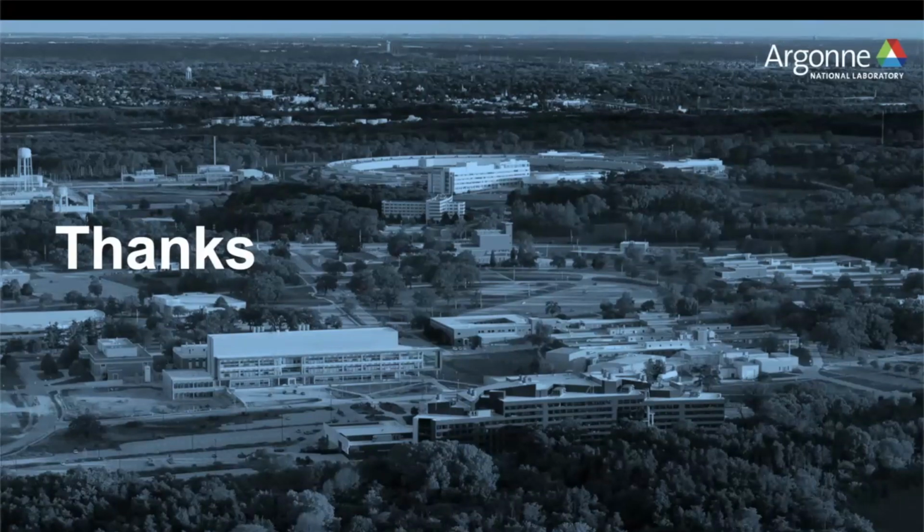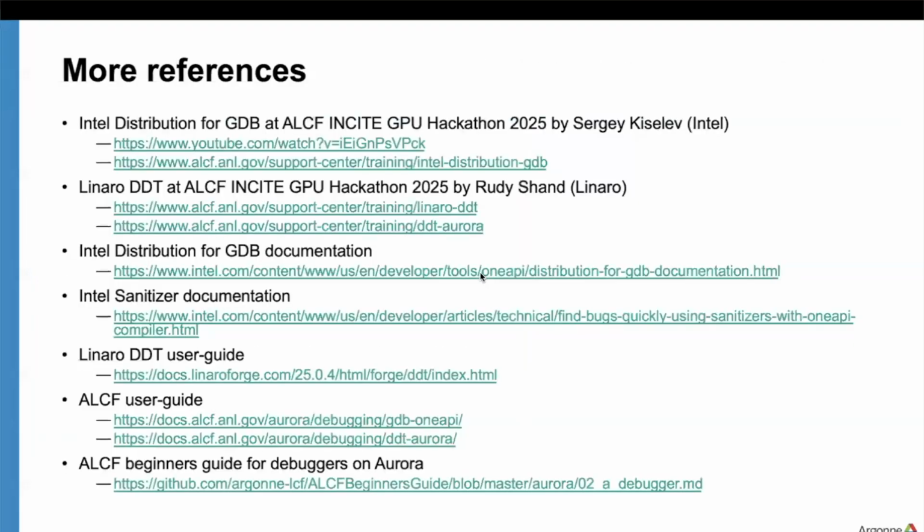So, does any of the debugging tools work with Julia? I haven't tested Julia because Julia is not a major supported language on our platform, so I'm not sure about that. Definitely the debugging tools support Python, because Python is one of the key components for the machine learning frameworks, but I'm not sure about Julia.